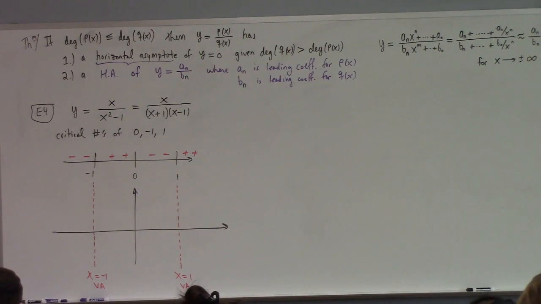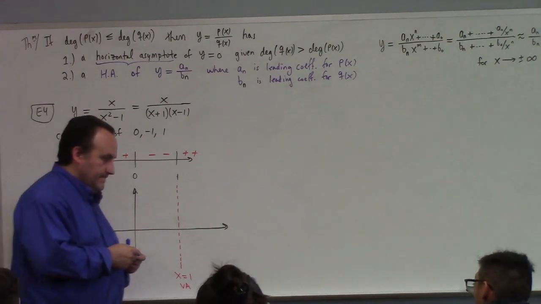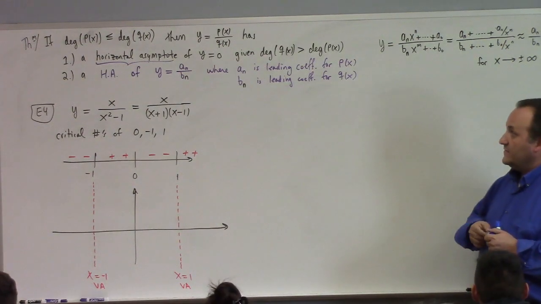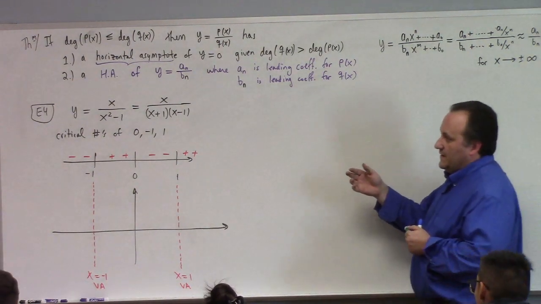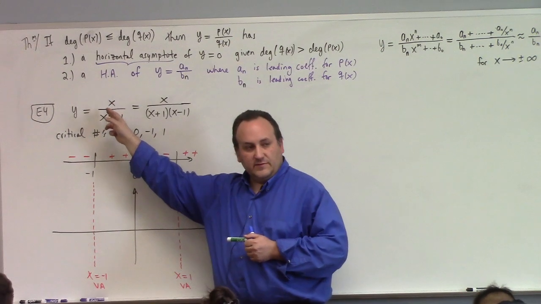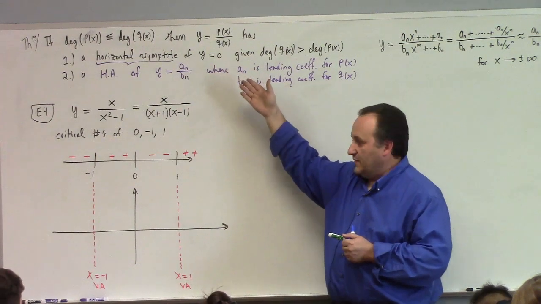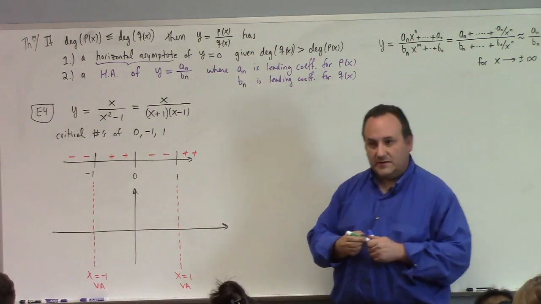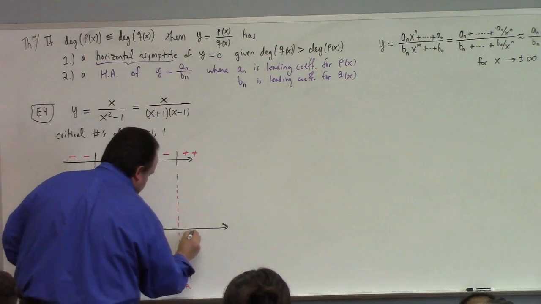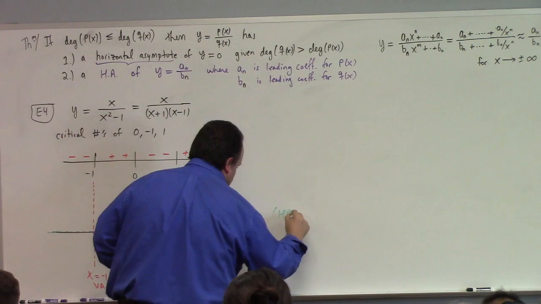Can you guys tell me what's the horizontal asymptote for this one? So, the horizontal asymptote would be... I heard a 0. That's right. The reason for that is the degree of the denominator is 2, whereas the degree of the numerator is 1. 2 is bigger than 1, therefore we have case 1, horizontal asymptote of y equals 0. That means that the graph has to get sucked into the x-axis eventually. So basically, we're looking for long term, the function has to be drawn into this x-axis, right? Y equals 0 is the horizontal asymptote.